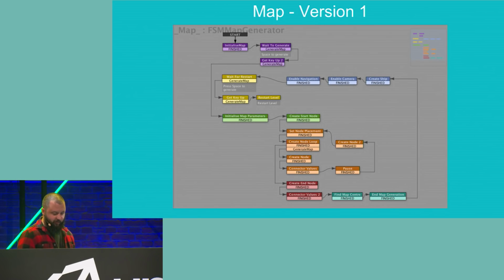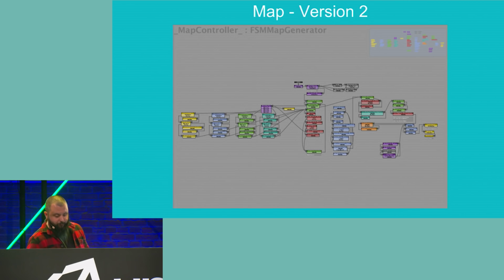So yeah, there you go. There's some slides. This is the graph for the first one. The first version I showed you, the linear one, this is what it looks like in PlayMaker. We've got some stuff up here. This bit's waiting for you to press a button, which causes it to generate. Here we're initializing some parameters. This is the magic bit here. This places the nodes at various positions and creates the end node, puts a ship in there, enables a camera, and so on. So you can look at that at a glance, or I can show that to Ben, my other designer, and really easily you can look at that and understand it. If you showed me that in code, I wouldn't know what you were showing me, right? So that's really useful.